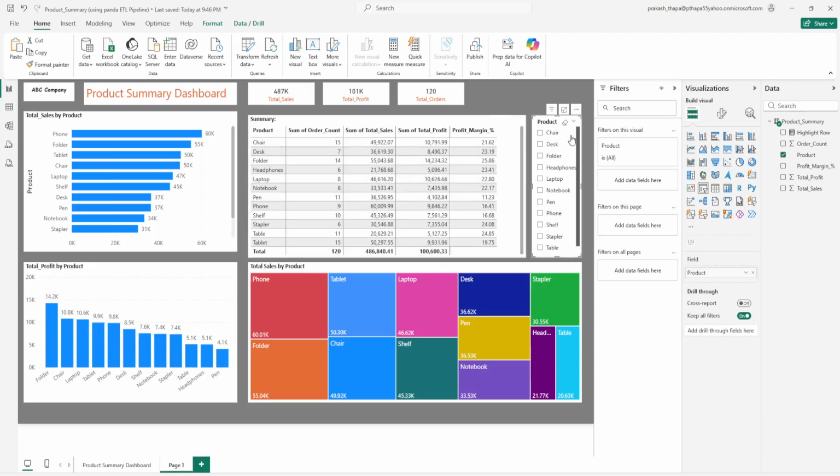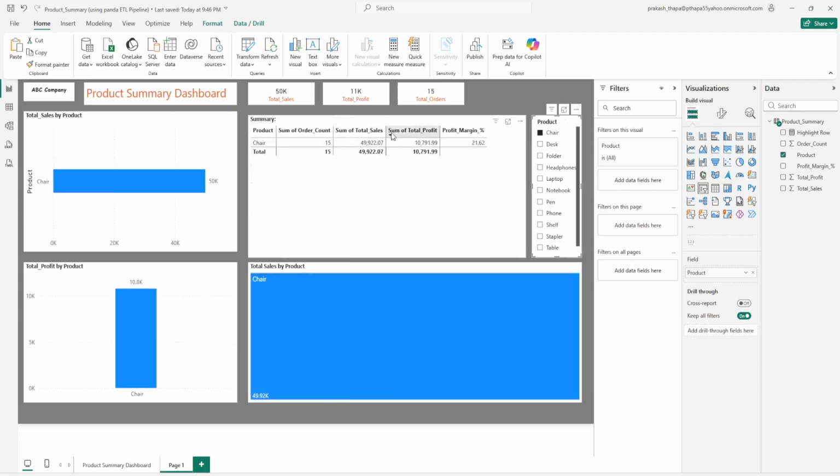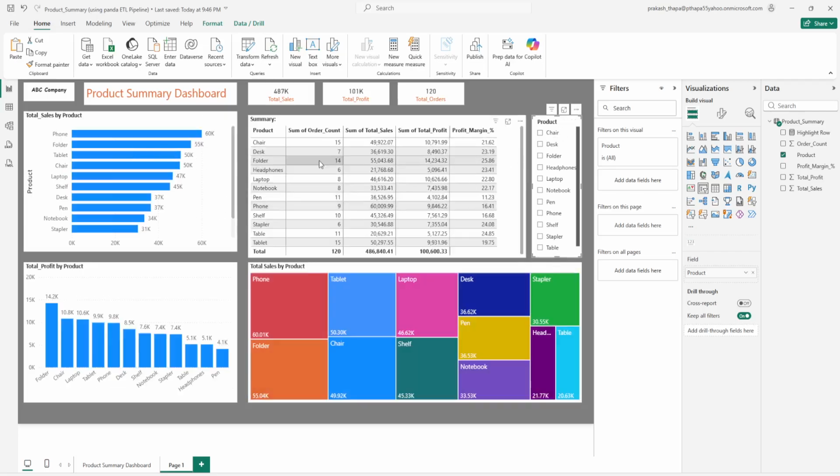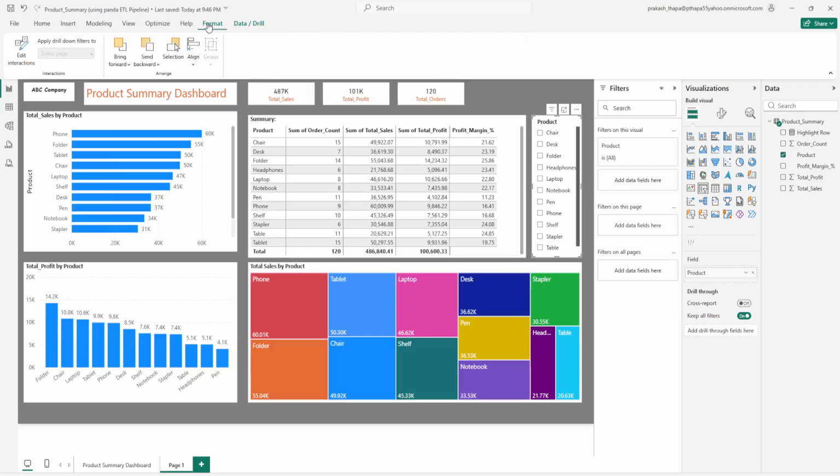If you do not want this data to change, or maybe one of these visuals to change, you want to lock this visual. For example, when I'm clicking, I don't want this to filter this visual. I want this to appear everything, or maybe this one, I just want to have this seen all the time. Then what you need to do is select this visual, go to format, and then you see this edit interactions, click on this one, and this little thing pops up, like this funnel filter and this circle. You just click on this circle. What it is telling is, when I slice this one, I don't want to slice this one.